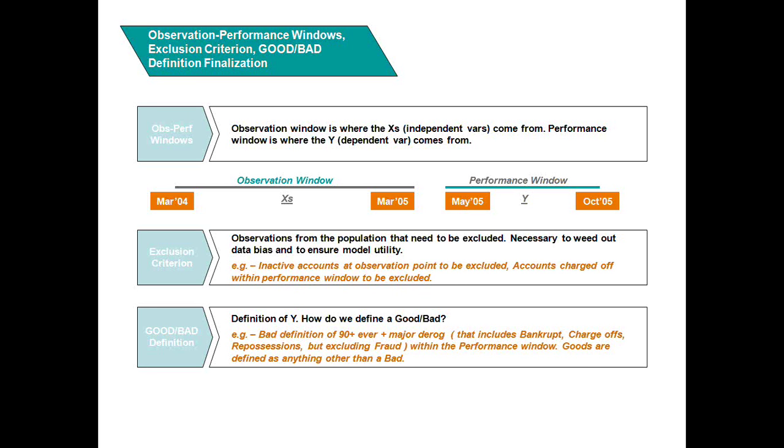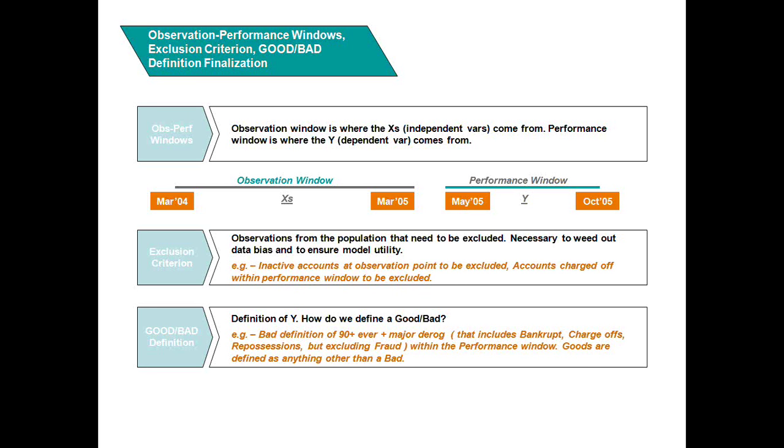Sometimes we deal with good and bad, sometimes with defaulter and non-defaulter, sometimes with smoker and non-smoker. So when we get any data, we get the business objective. On the basis of that business objective, we define our Y, that is, what the best definitions could be. Because when we define Y, it's not only that good or bad is a simple, straightforward definition. It could be anything. It could be a combination of 3-4 variables. It could be a combination of 3-4 definitions.